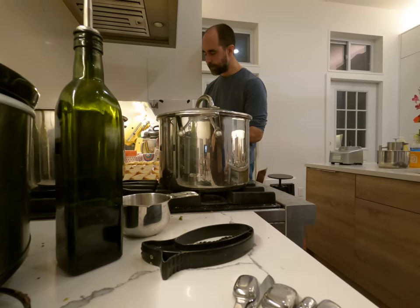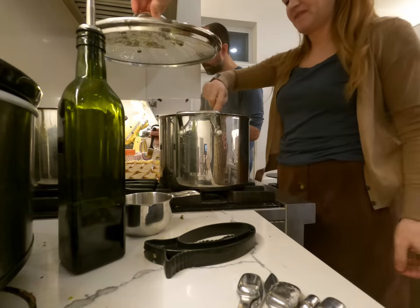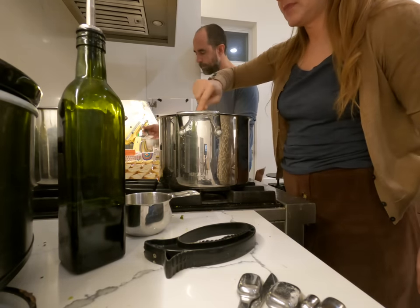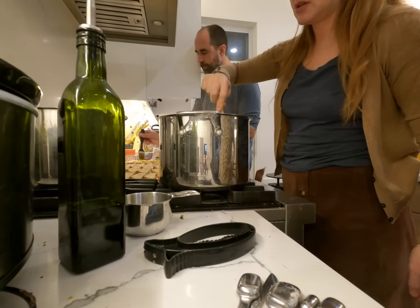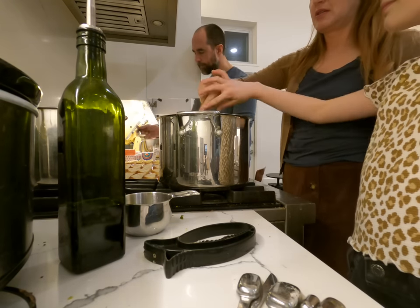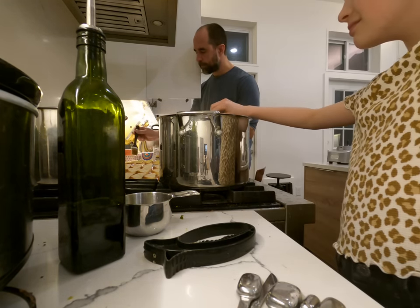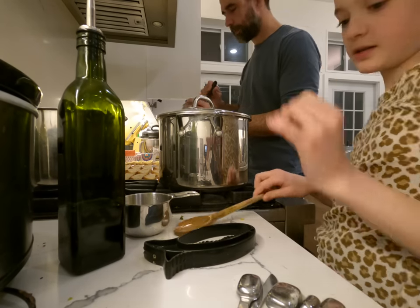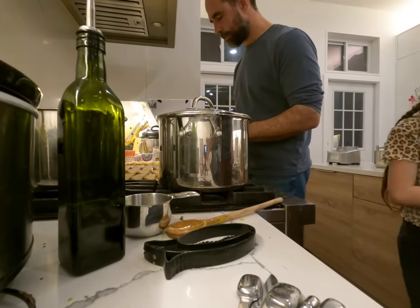Ooh, it smells good. It's hot. It smells really good. Is it bubbling? Yummy, yummy. Is it thick? It's getting thicker, yeah. It thickens as you cook it. Thicker than before. Still not as thick as it should be. Let's give it some time.